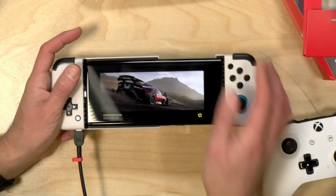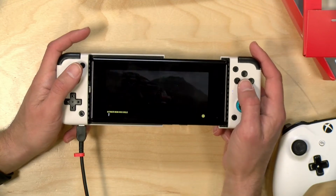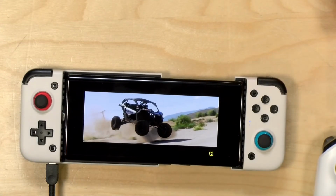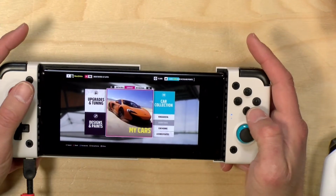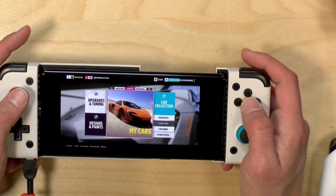I've been enjoying this game. I don't know what to do in it. You just drive around, I guess, right? But you have little tasks to complete and whatnot. But it's been kind of fun. Let me zoom in on this a little bit for you. All right, so let's go to my cars. That's right, I'm going to go back out. And yeah, so this seems to be mapped properly also.